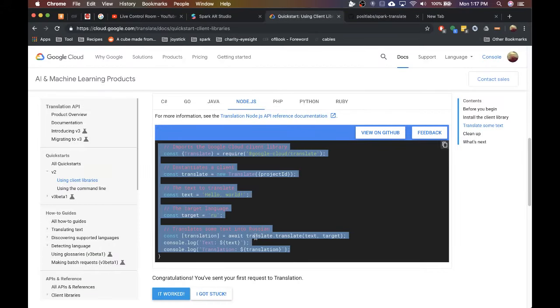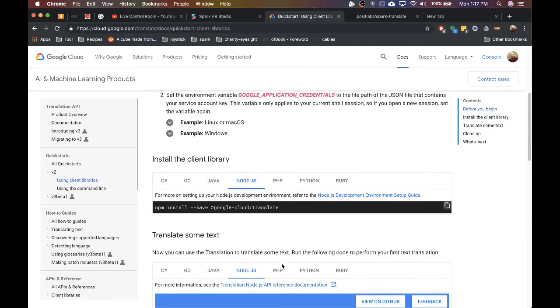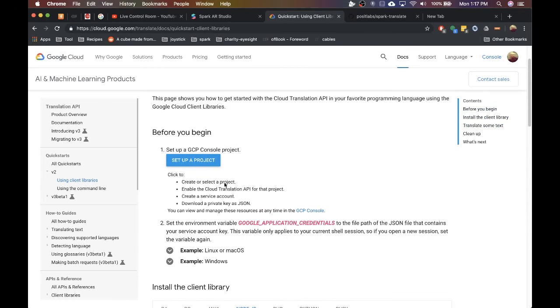Oh, maybe there's a link in here. Yeah, set up a project, enable translation API, create a service account, download the private key. I don't think I actually need to download it because I already have this set.